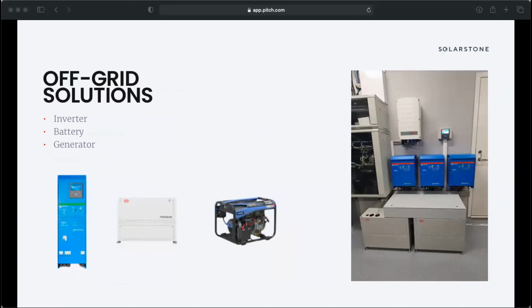In addition to all this, we also provide off-grid solutions. A lot of people these days ask about storage systems and off-grid opportunities. So it's a fast-growing trend, and seeing electricity prices going up fast, I guess this trend is about to continue. Sadly, in our climate, it's not really possible to get by without a generator or a grid connection in the wintertime, but in the summertime, it might prove a pretty decent solution.